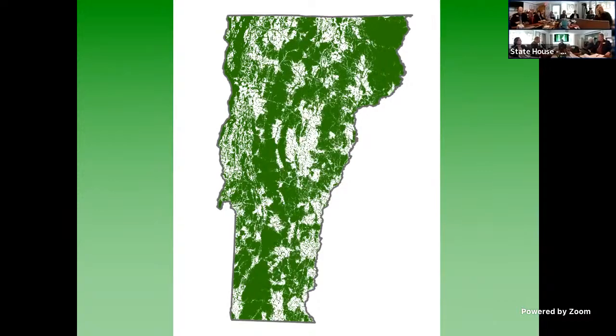Well, not an easy question, right? I think this is where it goes back to the functions of those individual features. So if we look at these forest blocks here, I think we want to keep development as much as possible to the edges if we're going to maintain the functions of that forest block. If more and more people are building and moving into the interior of what are now intact forest blocks, the function is going to be greatly decreased.